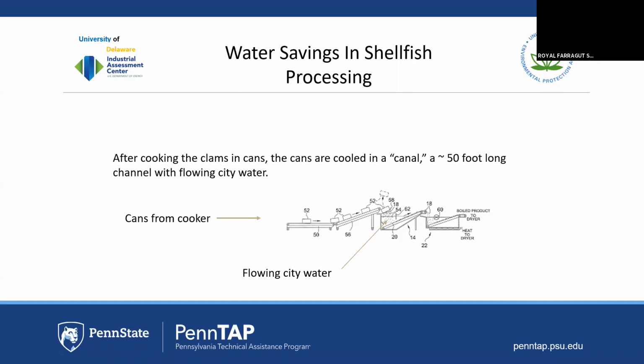So they figured out a way to help reduce the water usage throughout. They wanted to install a clear well in addition. That would be a buried sump to hold the city water before pushing it into this canal system, and that would help to pre-cool the water before it went in. One of the troubles was that very hot water in the summer was causing part of this problem. And they're thinking they might be able to save around 6 million gallons of water per year through that system.